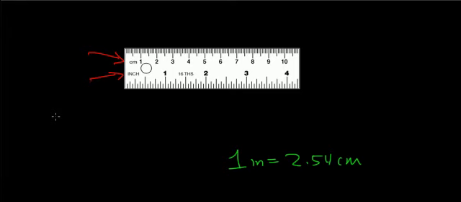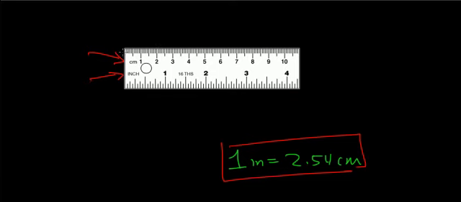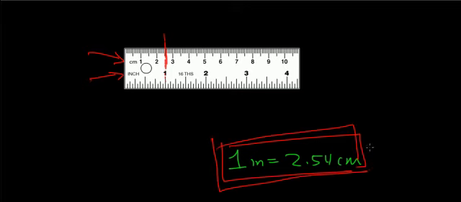Now you can really see almost this exact relationship based on this ruler, if they lay down the inches and the centimeters on the same side. Here's 1 inch, and if you follow 1 inch straight up, if I can do it as accurately as possible, you see that 1 inch is about, if I could be completely accurate, a little bit more than 2.5 and a little bit less than 2.6. And if we did this super accurately using very sophisticated equipment, I would find this exact relationship between those two units of measurement.